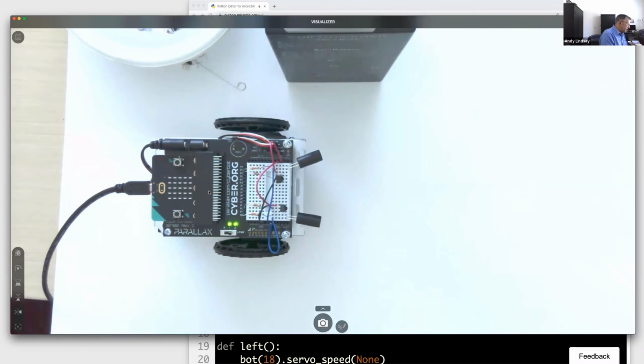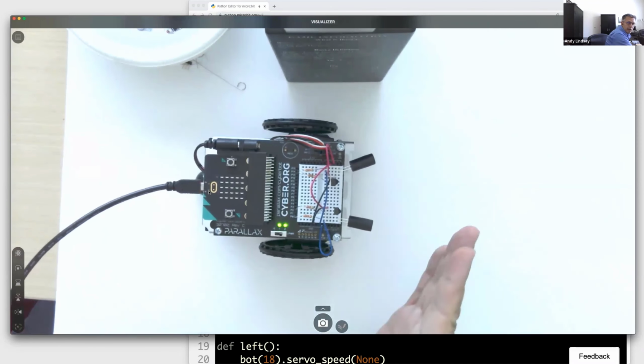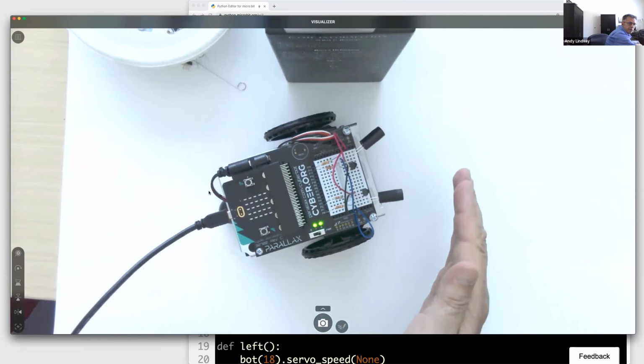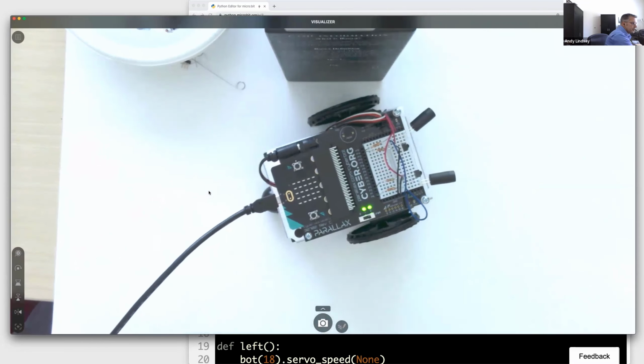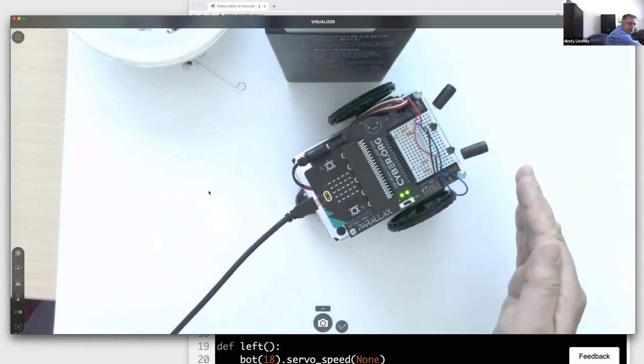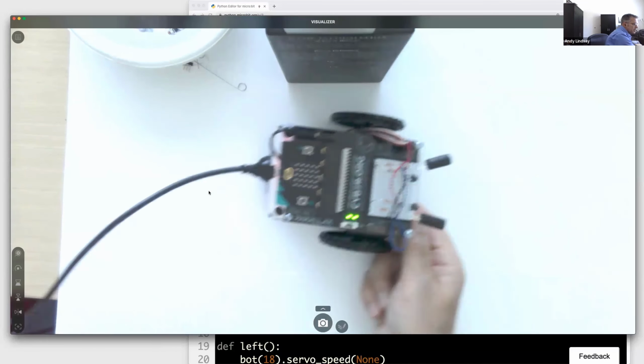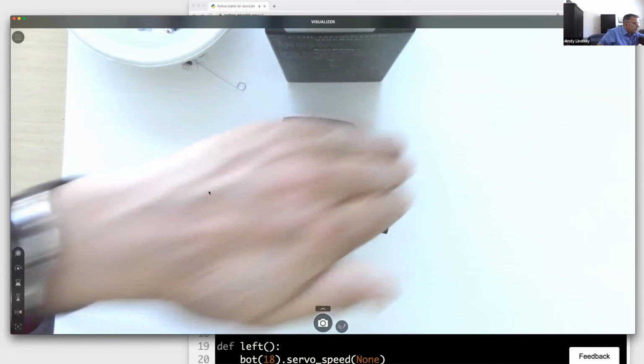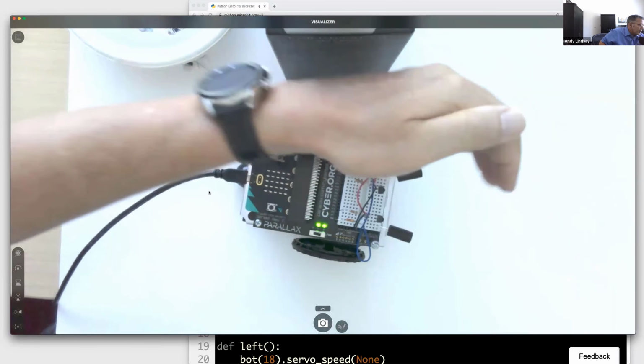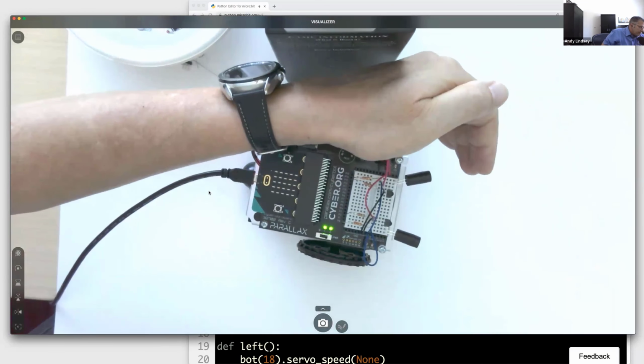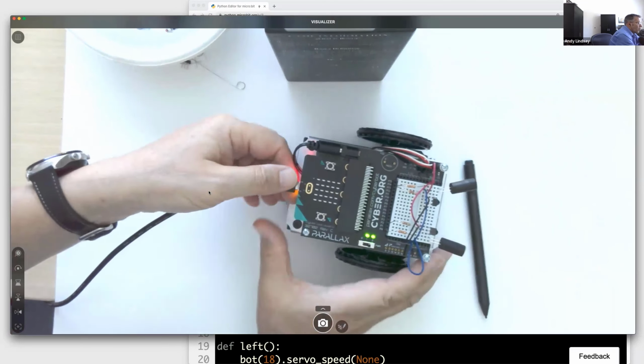Okay, so here I am going forward. And then when I put my hand in front of the right detector, it turns until it can see its way clear to continue going forward. And then if I put my hand in front of the left detector, likewise.